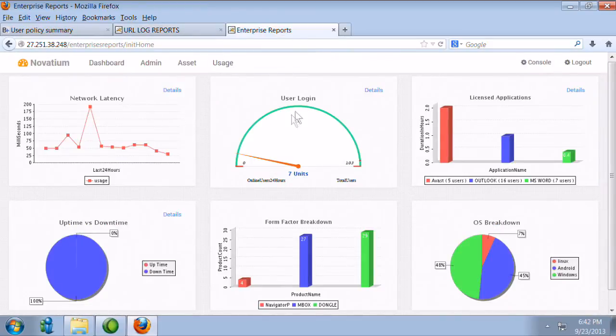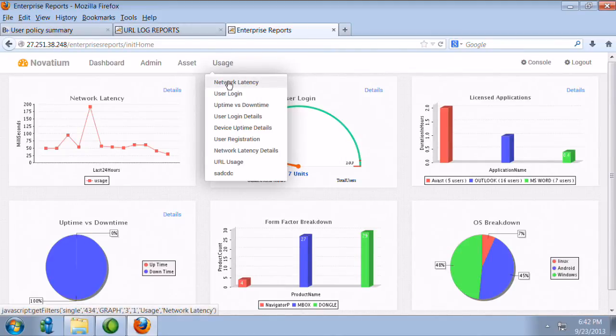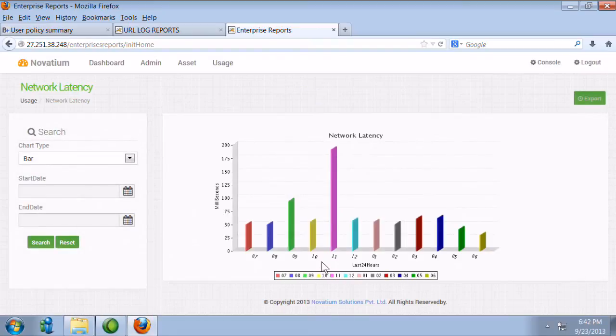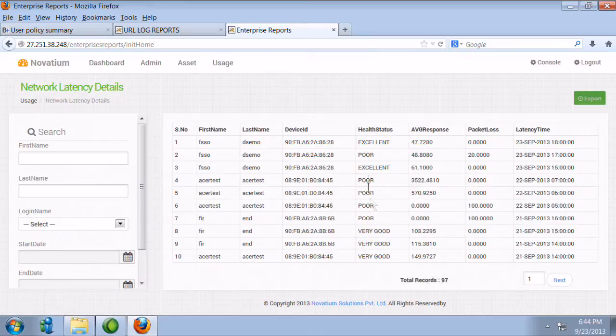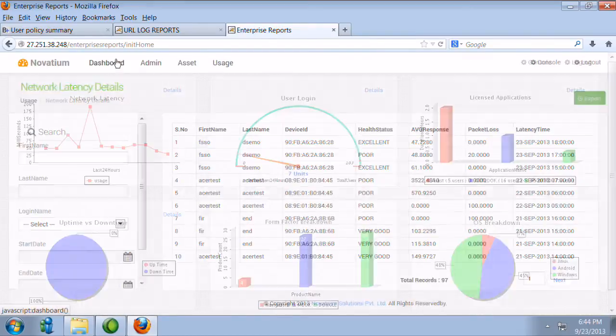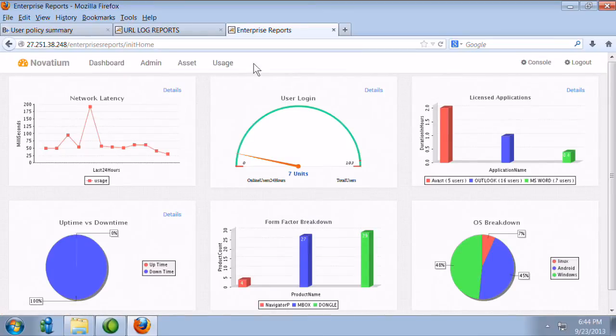The administrator can also have a view on activity and usage: which applications are being used at what time, which are the most frequently used applications and URLs, what is the usage of a particular user or a particular location, whitelisted and blacklisted applications, and other features.